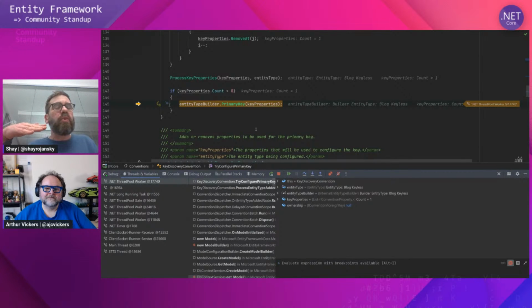Because the data annotation is something you put on your property and it's there and you can't really do anything. Whereas with the Fluent API, you can even do an if, you can check if some sort of condition is true, only then configure it as max length, only then override maybe that attribute which you put on, right? So there's this hierarchy where the Fluent API is your ultimate way of overriding everything. It's at the top, right? And it overrides everything below.